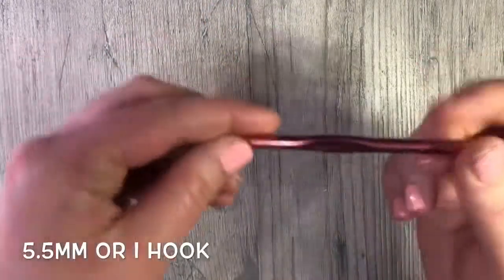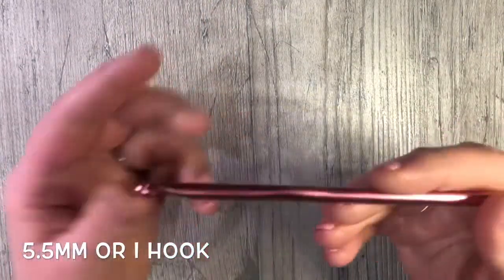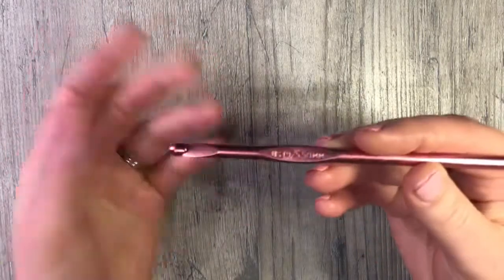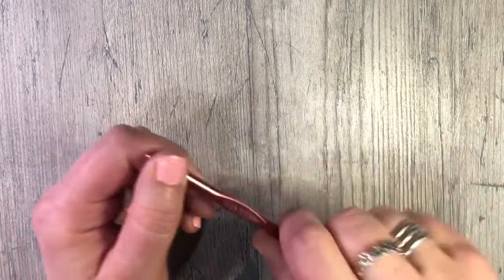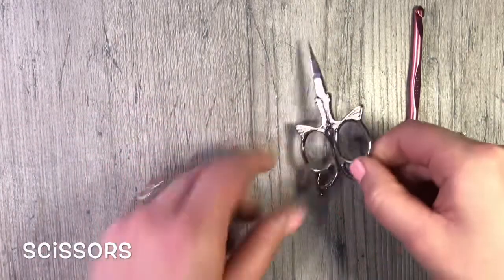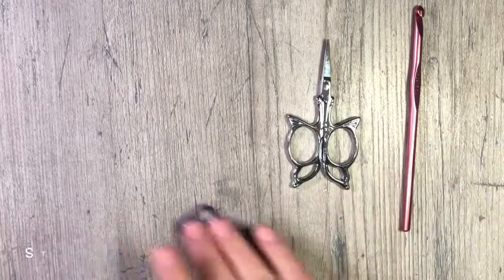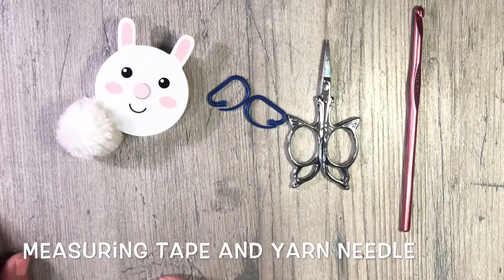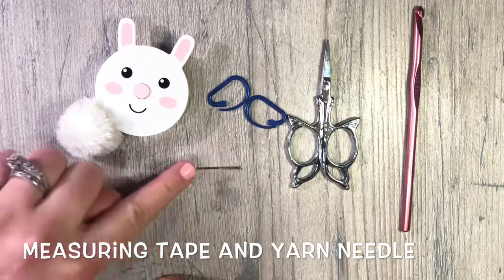You will need your I-hook, or your 5.5 millimeter, or whatever coordinates with the yarn that you will be using. You will also need some scissors, stitch markers, measuring tape, and a yarn needle.